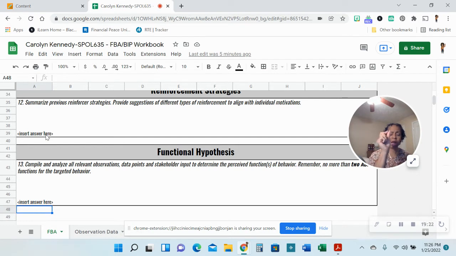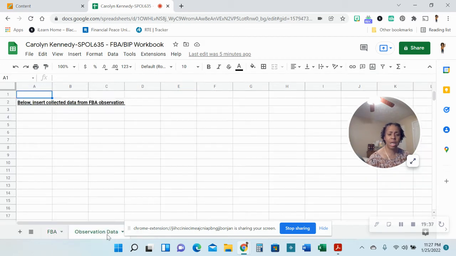So you would complete items 1 through 13 in detail here on this Google Sheet workbook that you've created a copy of, renamed with your first and last name. Once you've done that, you'll see down here at the bottom that we're going to click on observation data. So you've collected that data. And just like you did for your data collection project, you're going to insert that data into, and if you want to do it in Excel and then copy and paste it into here, that's fine. Or if you just want to do it in here, that's fine.